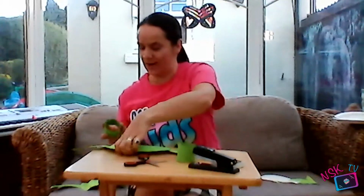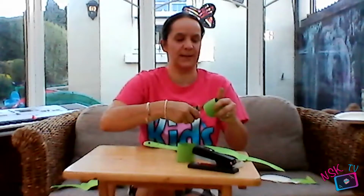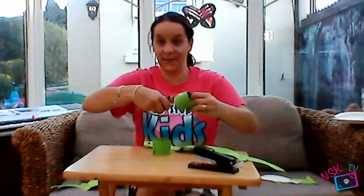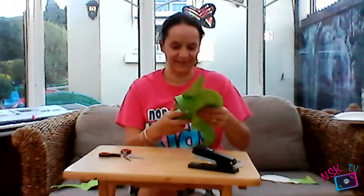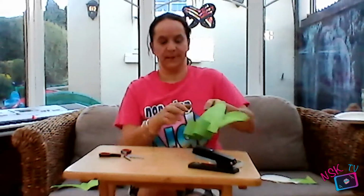When they're painted and dried, we're going to cut 2 little slits in. Now we're not going to go all the way. We're going to go about 3/4 of the way, and a little slit there, and a little slit on the other side, a little slit there, and a little slit on the other side. And then what we can do is we can slide that in like that, and it gives it a bit of a 3D effect. I think it works really, really well. And then your dinosaur stands up.